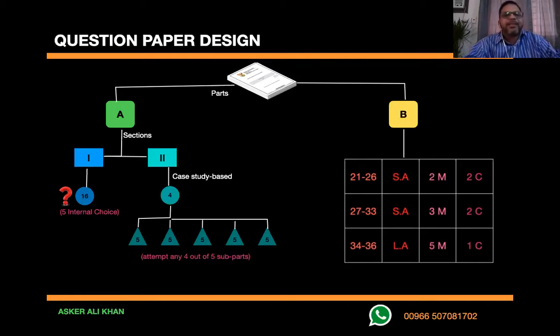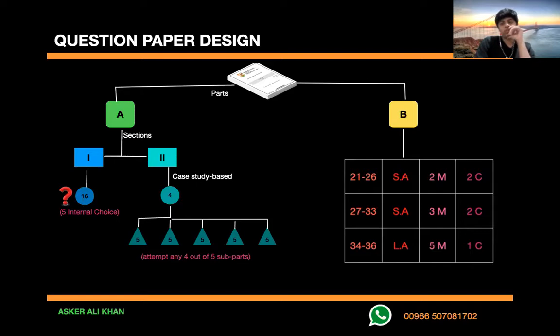So this is the design of the CBSE Grade 10 Math question paper for the year 2021, and hopefully onwards. So this is the structure of your CBSE question paper. Are you getting it? Are you with me, students? Yes. Are you with me? Yes. Great. I had a question.